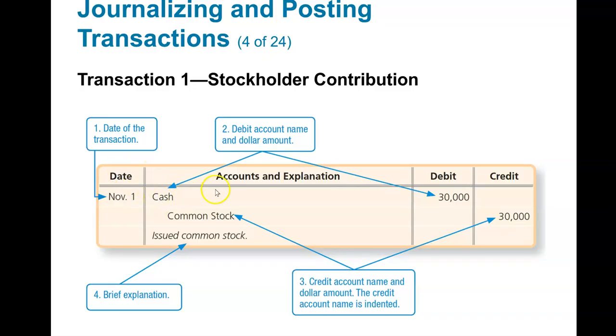The description of the account is here, and then over here in our little area with debits and credits, we drop the $30,000 under debit to show that cash goes up $30,000. Common stock is our credit. Remember, we just saw common stock goes up with a credit. It's on the next line down. After you list your debits, it's slightly indented, the name of the account, and you carry over the amount into the credit column. Okay? Debits are $30,000, credits are $30,000. That's in balance. Therefore, my accounting equation will be in balance. That's how you prepare a journal entry. Let's try another one.